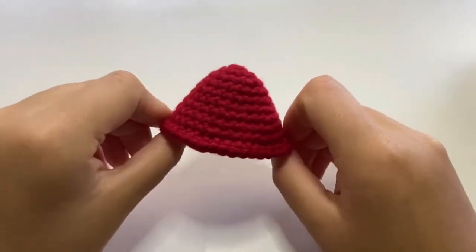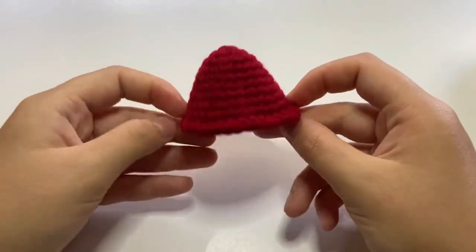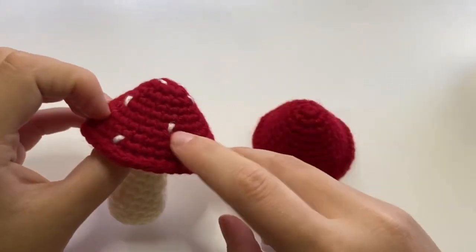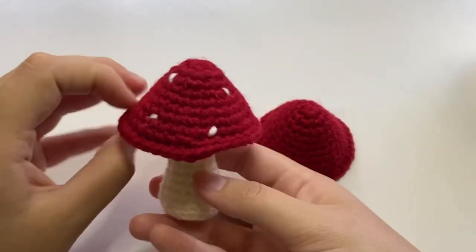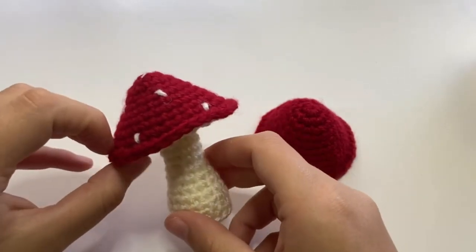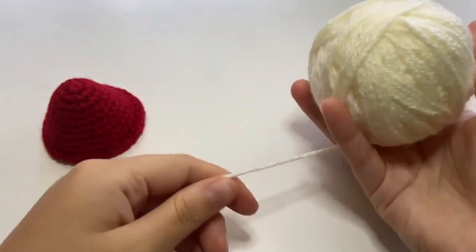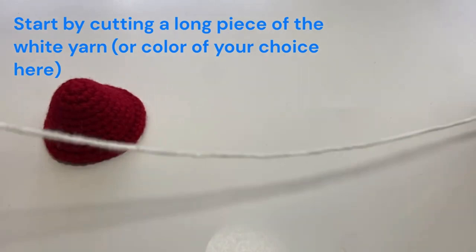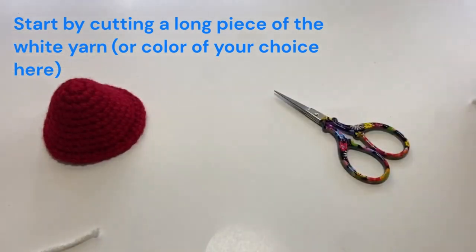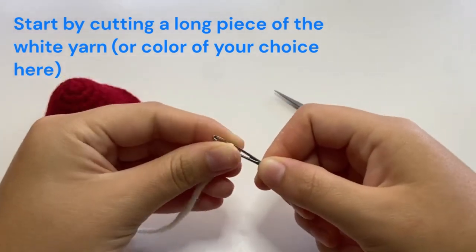Okay, so here I have the tails hidden, and this is how our cap should look. We now have the option to add the white accent spots that go along the top of the cap. This part is optional, which means you don't have to add them, but I'm going to show you how to add them here. Start by cutting a long piece of the white colored yarn, or color yarn of your choice. We can then thread it onto our needle.